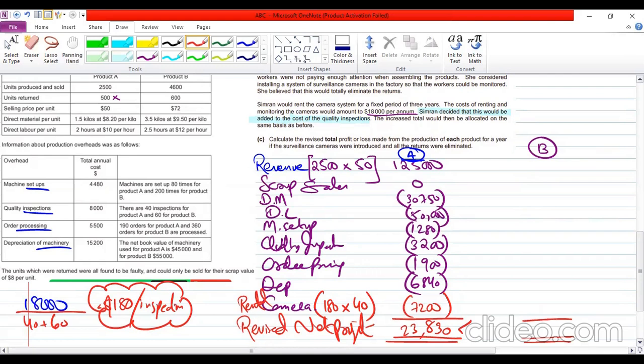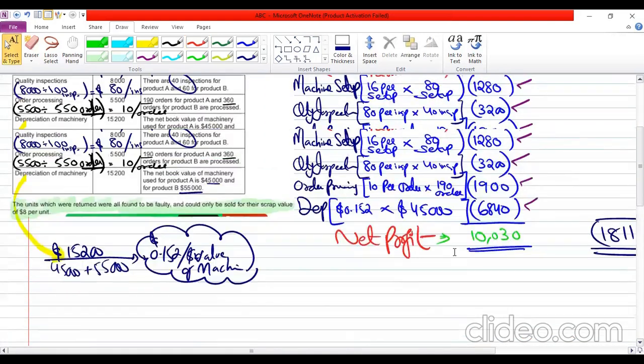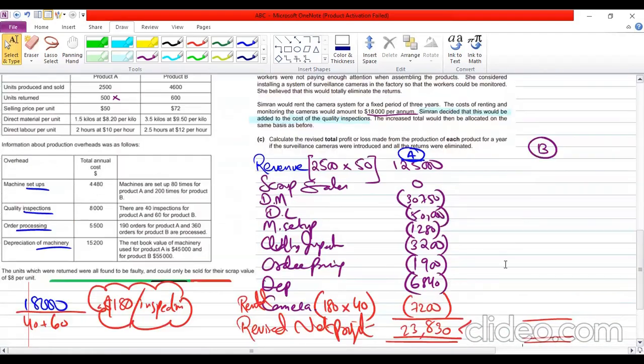And after that, there is one more requirement, that advice, what to do. So the advice, if I look at product A, before it was making a profit of 10,000. After installing of camera, the profit is 23. Next requirement is asking advice: advise the revised profit and the above profit, compare them and advise them. So the next requirement is just simple theory for 6 marks, so I am just comparing a product.